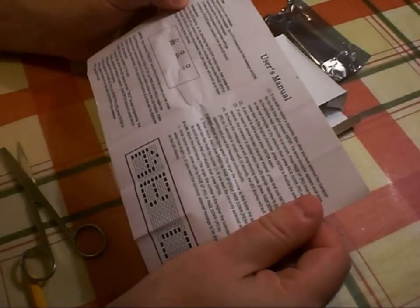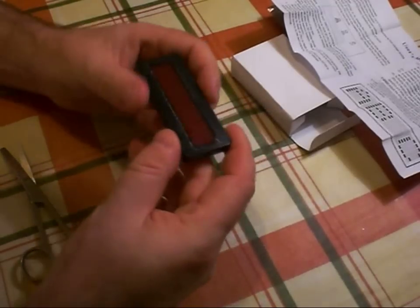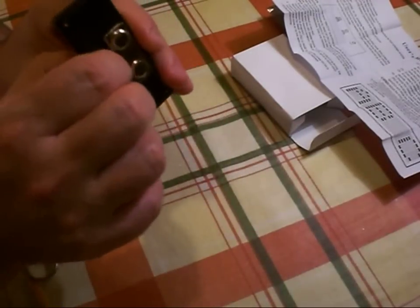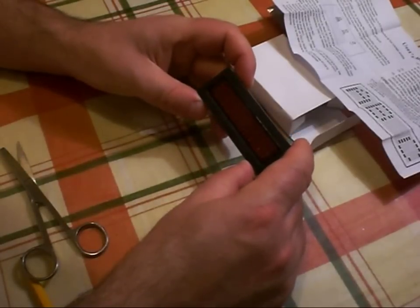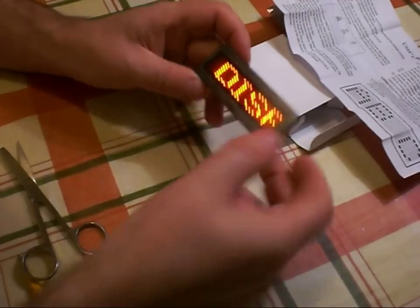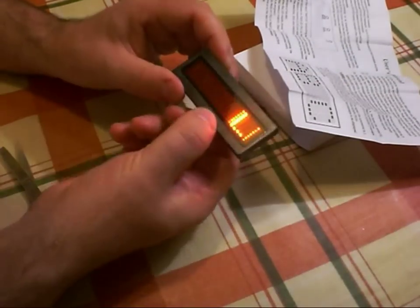Okay, which looks like it's fairly well written. I'll now just have to have a quick read through this, and then I'll come back and we'll have a look and see what the thing can do. But just before we start, just take the protective film off the front so it looks a bit nicer, and we'll just switch it on, and it says welcome. LED display. Quite nice and bright and quite clear. So I'm just going to read the instructions and work out how to program this, and then we'll come back and talk a bit more about it.